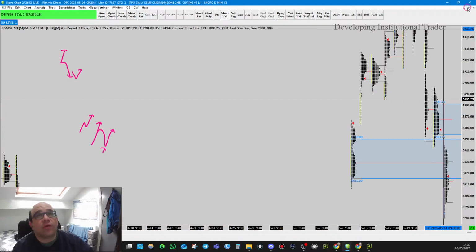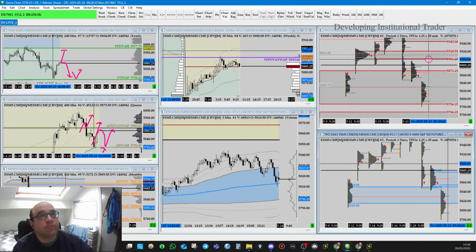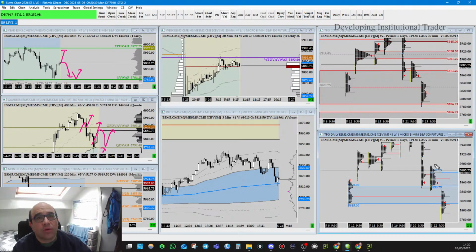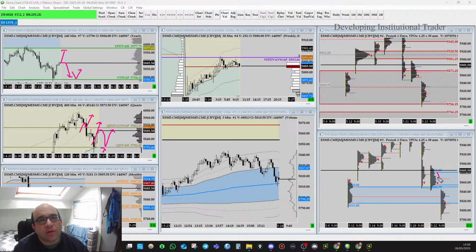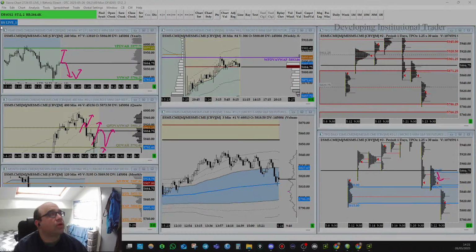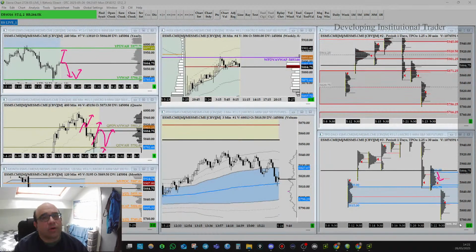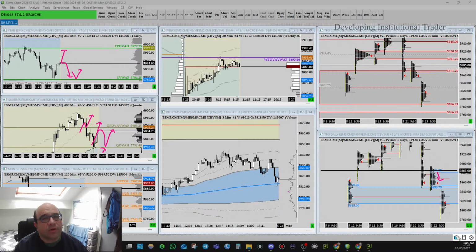I'm going to draw what I mean. I'm going to be shorting the market if we get below here in this area. I'm just going to take a small screenshot for my archive.